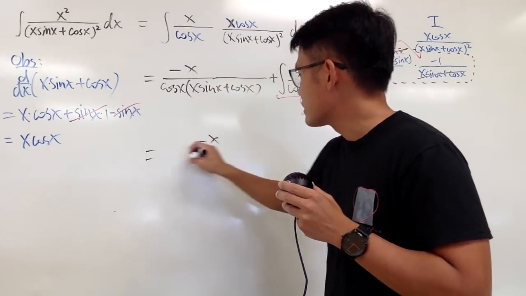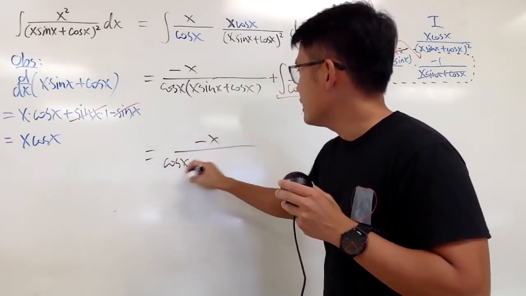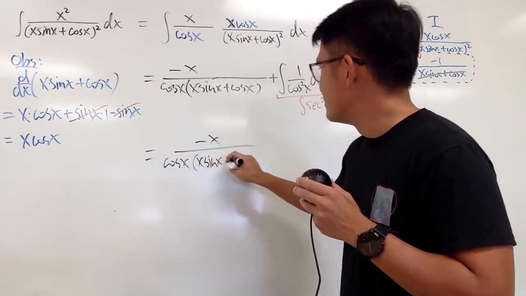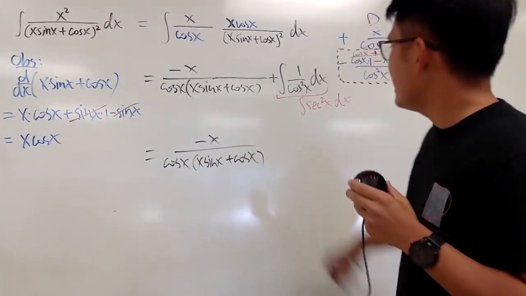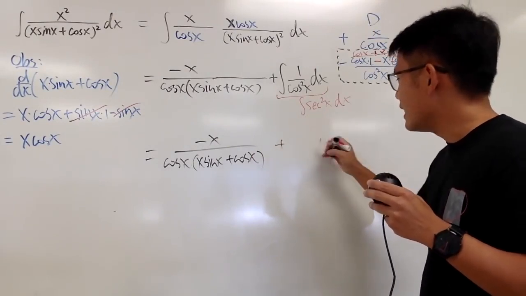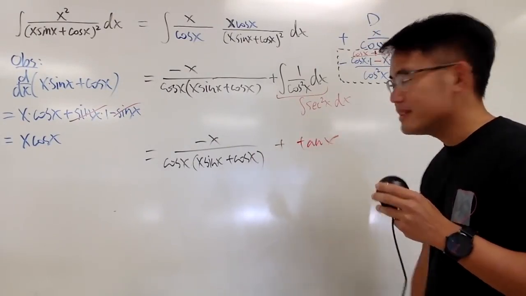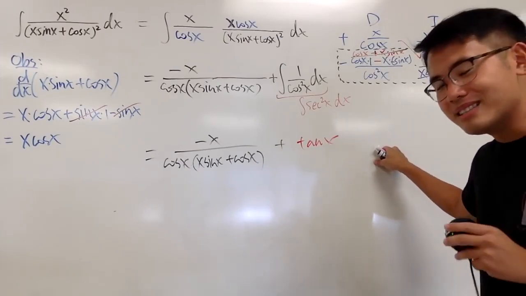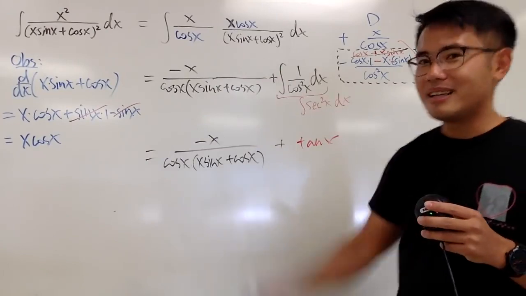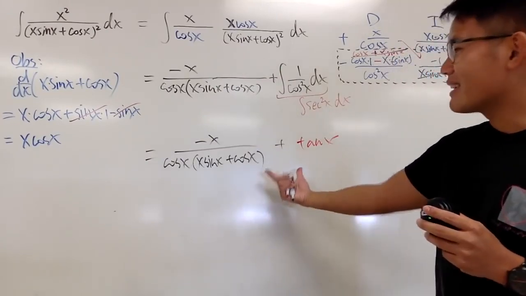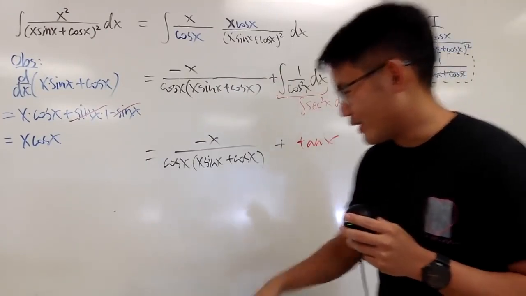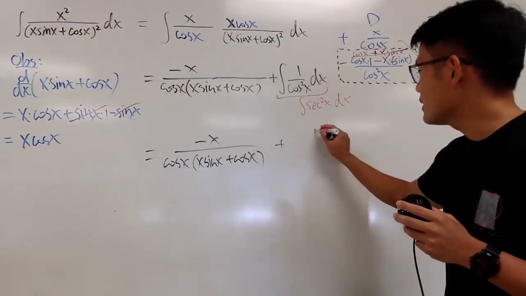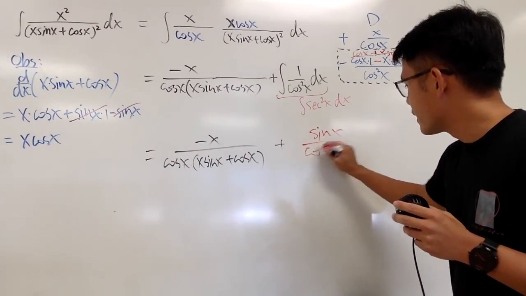This is negative x over cosine x times sine x plus cosine x. And then this right here, we add it with the answer for that is just tangent x, right? And I know I'm done, I can put on plus c, but I know some of you guys, in fact, many of you guys perhaps did that on Wolfram Alpha already. And if you did that, you know this is not the answer that we present, so I will do more. Tangent x, it's of course the same as sine x over cosine x, so we'll continue from there.